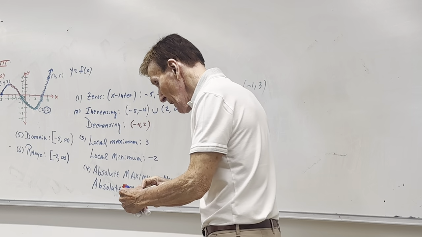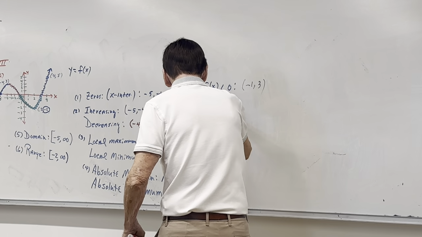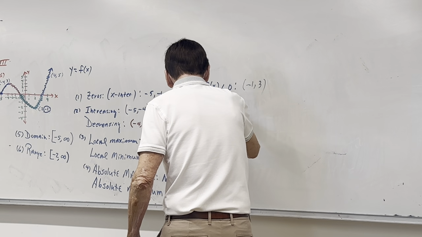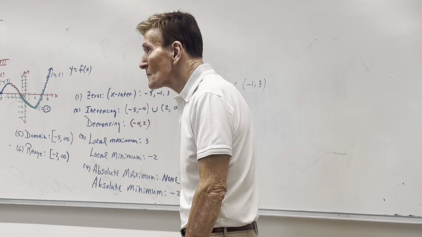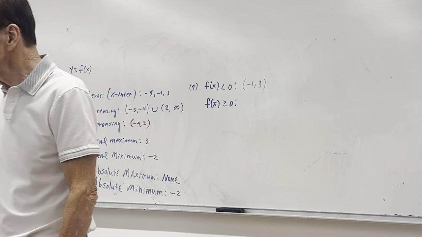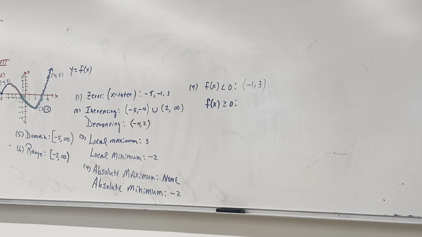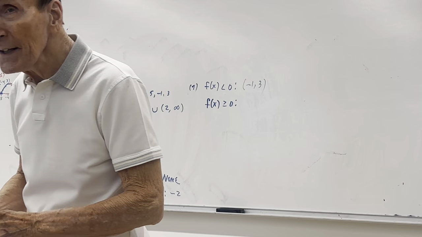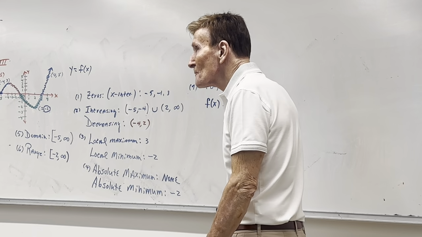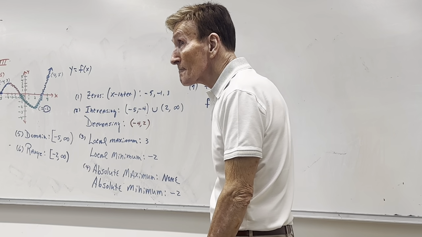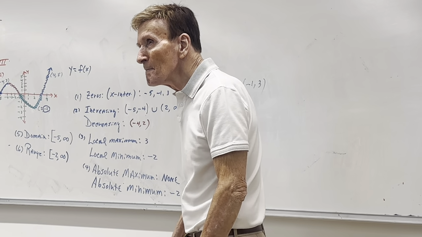Now let's answer this. Where am I guaranteed for the x's if this will be true? The function is, let's put greater than or equal to this time, 0. And I don't have the function to plug in numbers. It's a graph. So what are you going to look at on the graph to answer that question? When is my function greater than or equal to positive 0?